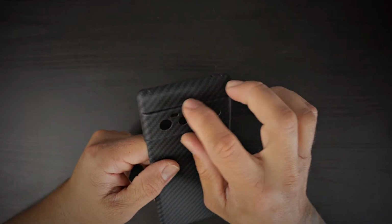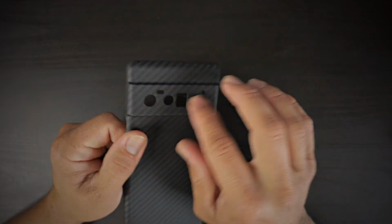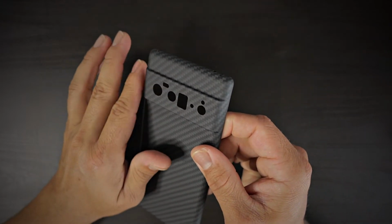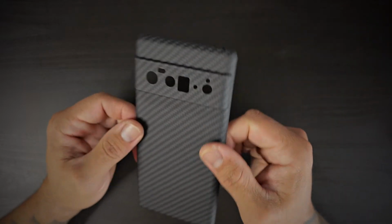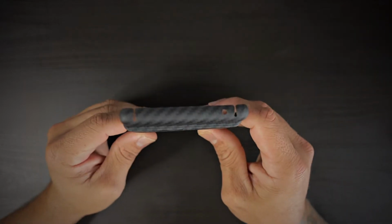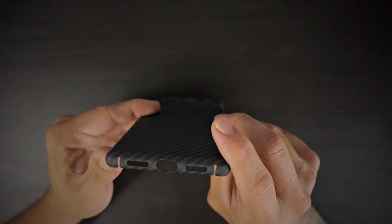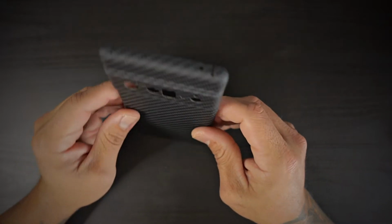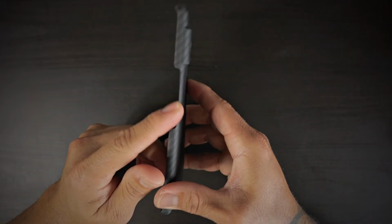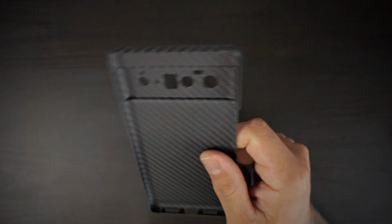There are some that are cut out perfectly around the camera. And if you don't like this type of camera lens protection, there is some that is just open, so you can go ahead and get that one if that is your preference. But the cutouts are nice and precise. You can see you do have little gaps there at the bottom of the edge and the top of the case here. And then the buttons are cut out completely, no issues there. Very ultra thin case here.